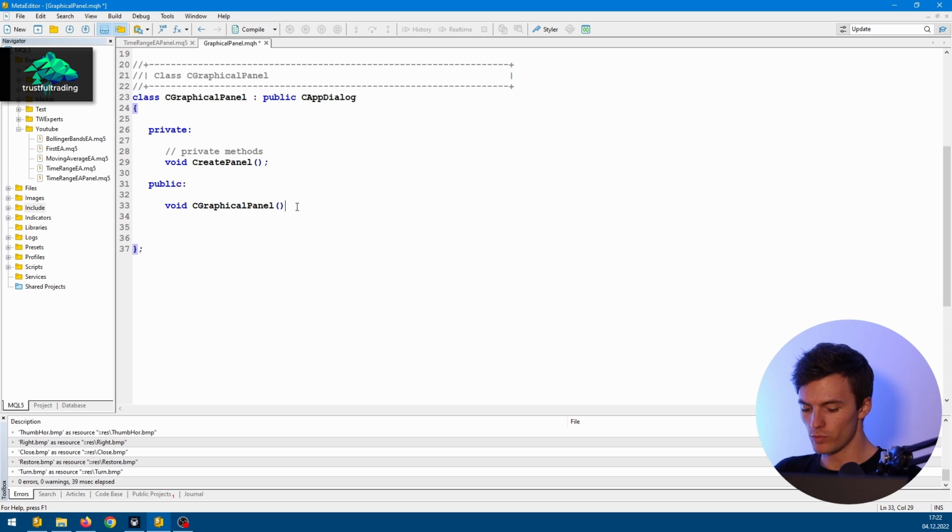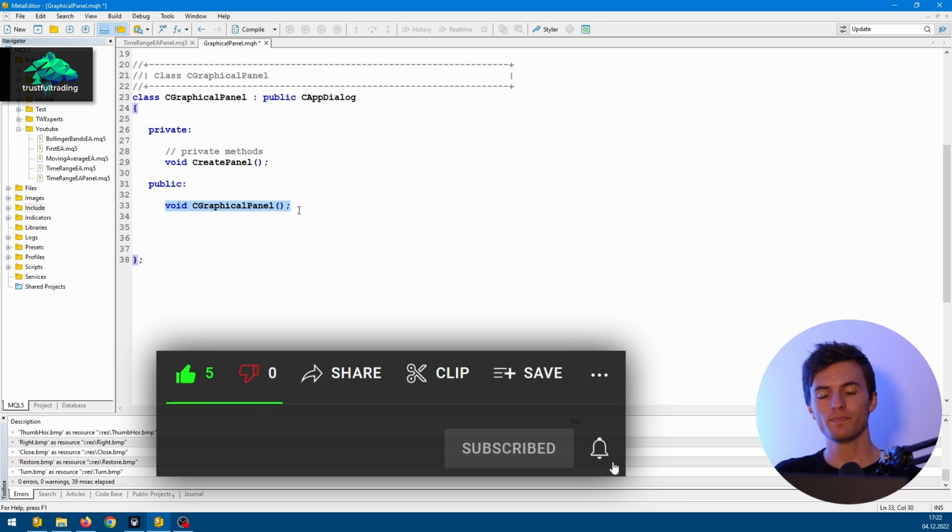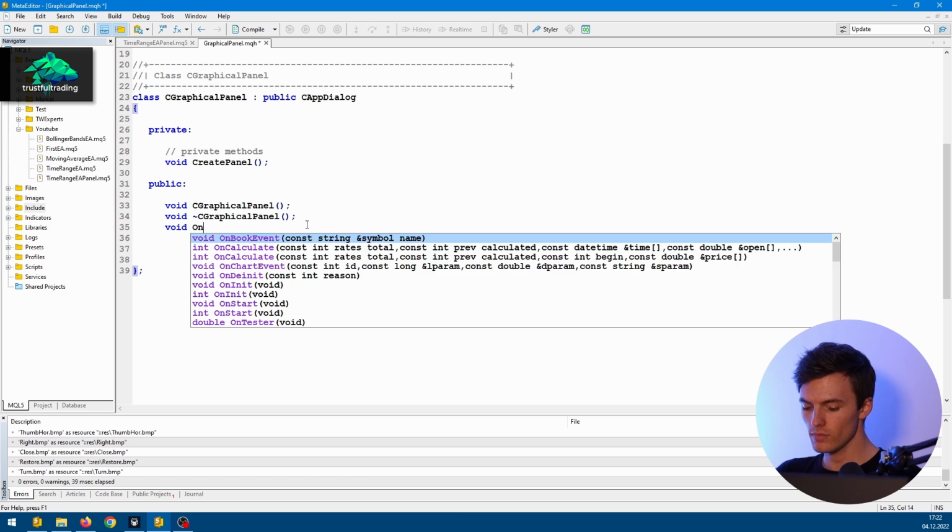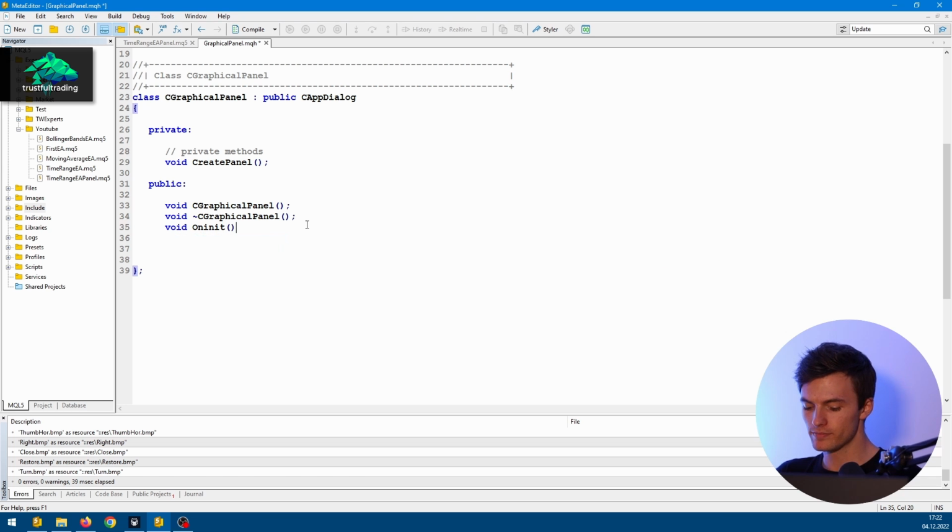So here with no parameters, and also the deconstructor is called when you destroy the object of the class, and it has a little tilde sign here in front of the name. Okay, now we also want an initialization function. So also of type void. Let's call it onInit with no parameters here.